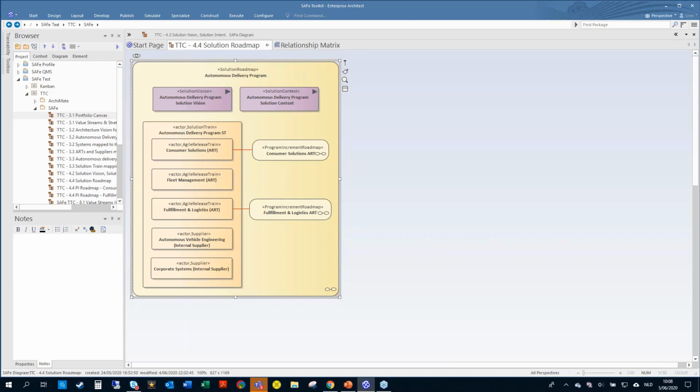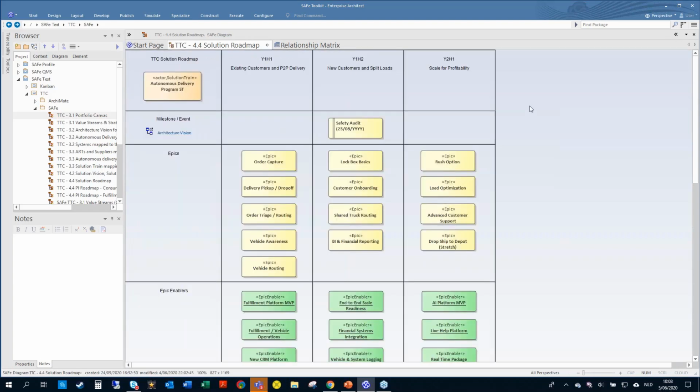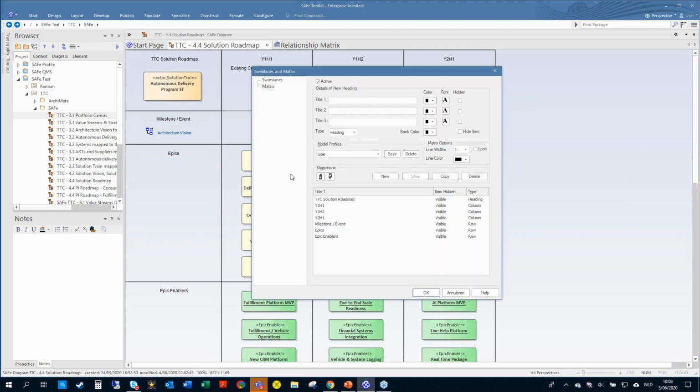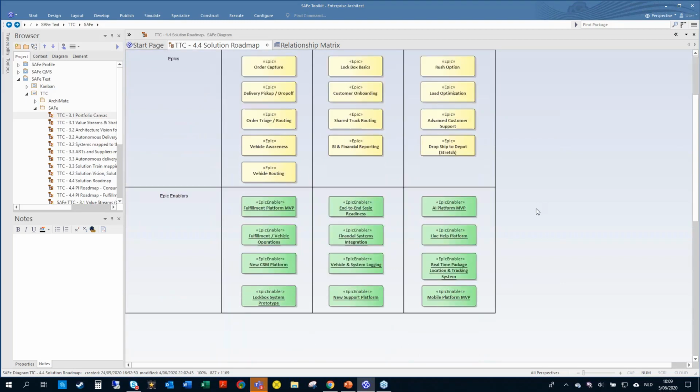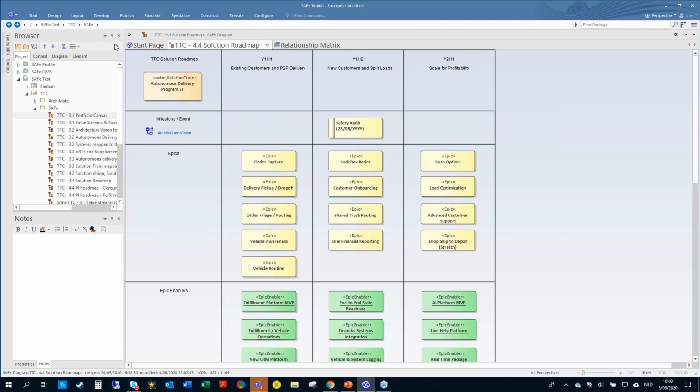So let's open it up. I chose to use a simple swim lanes and matrix approach. So something you can also save as a profile in Sparx. That's a fun way of doing that, and start reusing that, templating that. Once again, you're not going to win a beauty contest with this one also. But, well, let's say an interesting Collaborate dashboard would be on my wish list to see this taking part in the publication process. The thing you're going to do is, and I'm going to open up my toolbox for that.